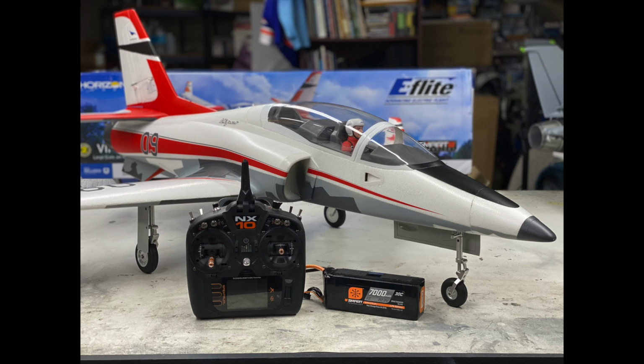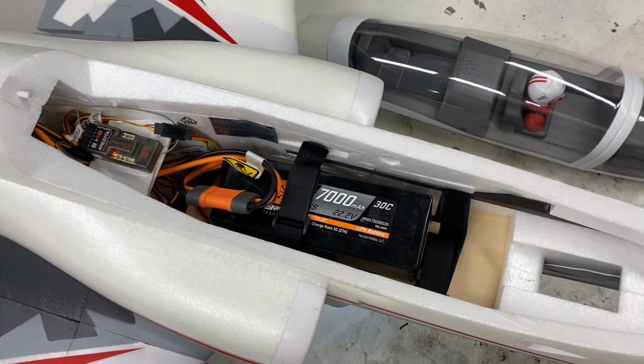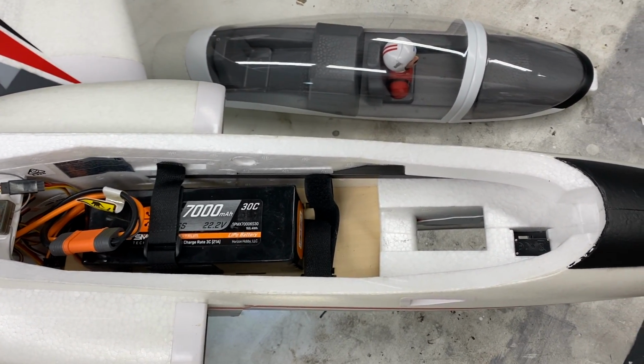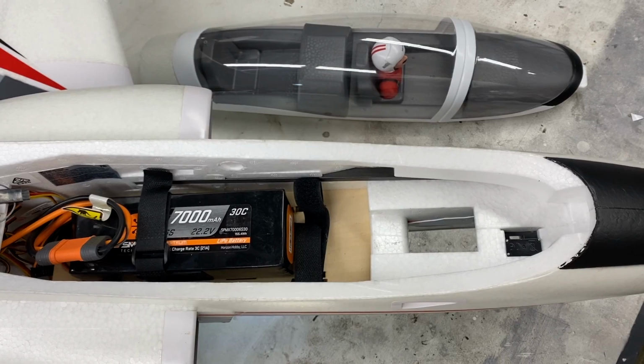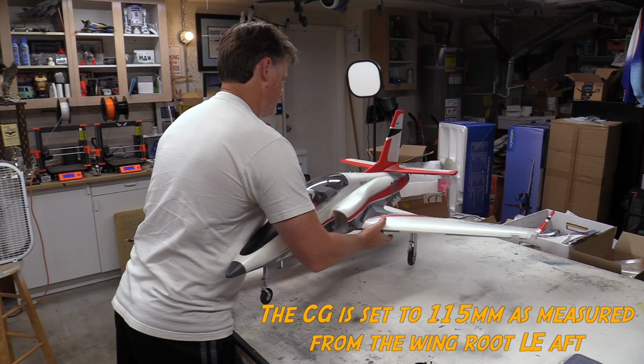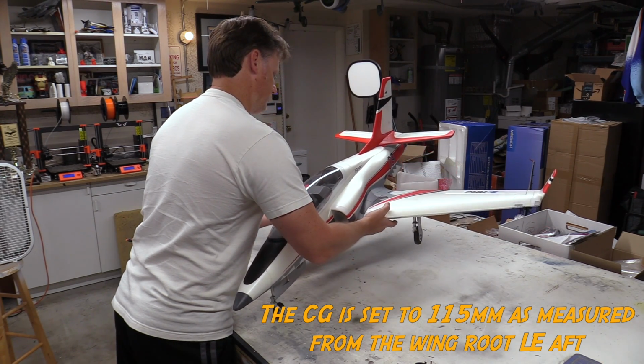For the batteries, I'm using the Smart 6S 7000 pack. Really gives excellent flight times. And that's pushed about 1.5 or so inches forward of the receiver mount that's in the hatch area. That CG equates to approximately 115 millimeters as measured from the wing root leading edge aft.